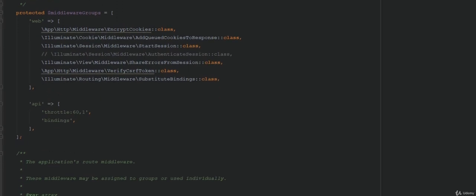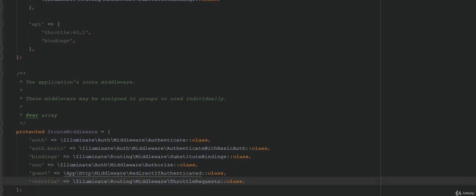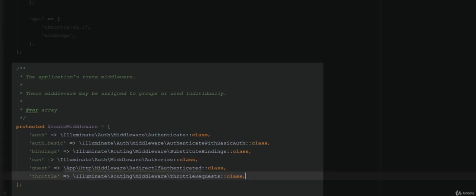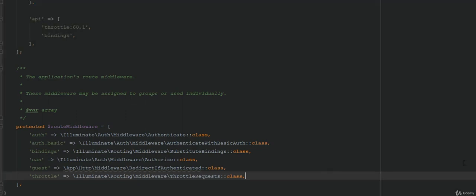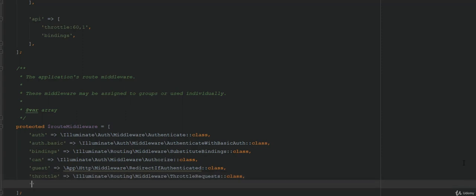Then finally, the routeMiddleware array is the one that we are currently interested in. We want to add our LogMyRoute to this array so that we can add it directly to the routes we want. We don't want to use the other previous arrays because we want this to apply only if we explicitly state it. So let's name our middleware. The name is how we will access it. It can be anything, but it makes sense to call it logmyroute. And then let's point it towards our middleware.